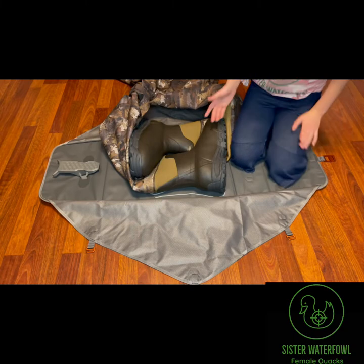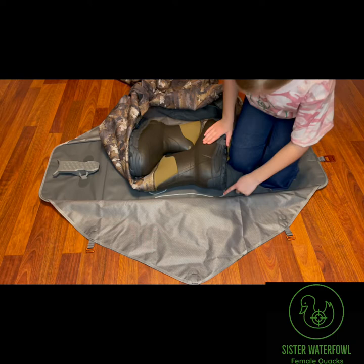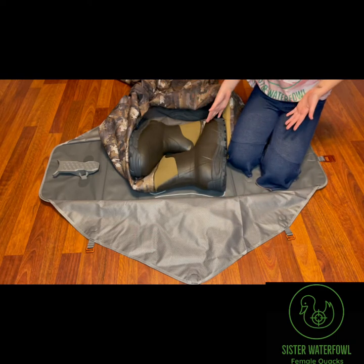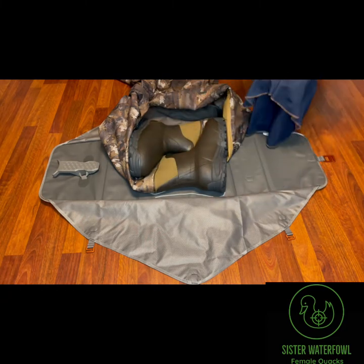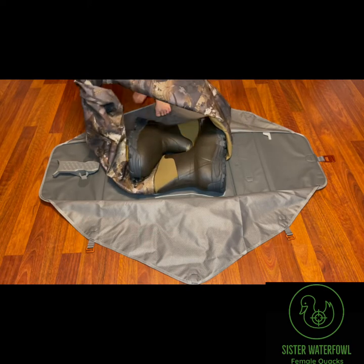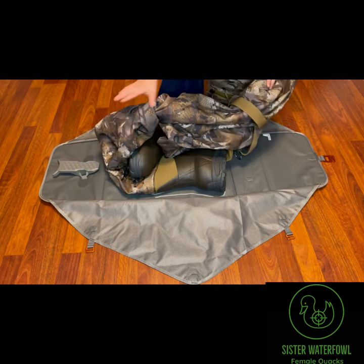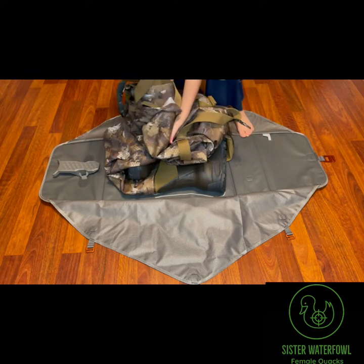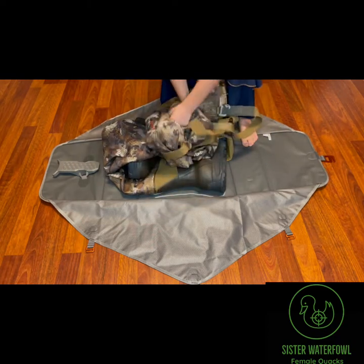A really critical thing about this is you place the boot where the diagram shows, and you also put the tips of the toes where the diagram indicates. Then you can put it in. It doesn't matter if it's messy or neat — these are taller than me, so it's probably going to be messy. Then you have it in like that.